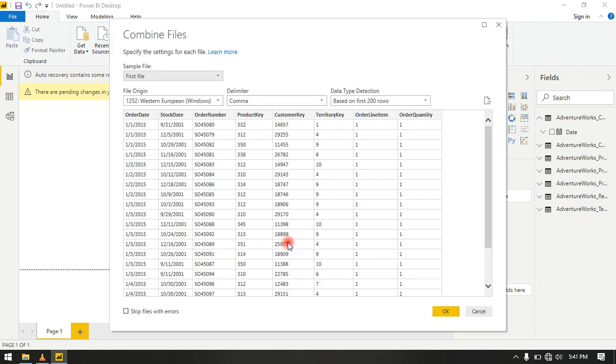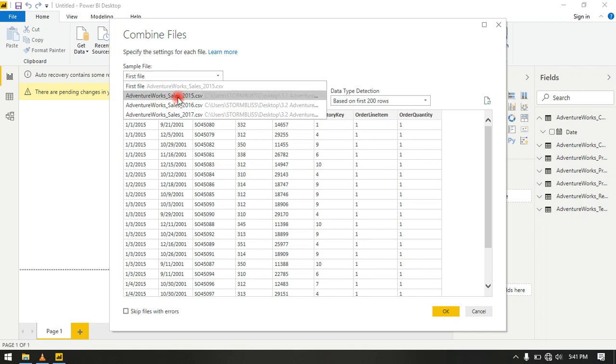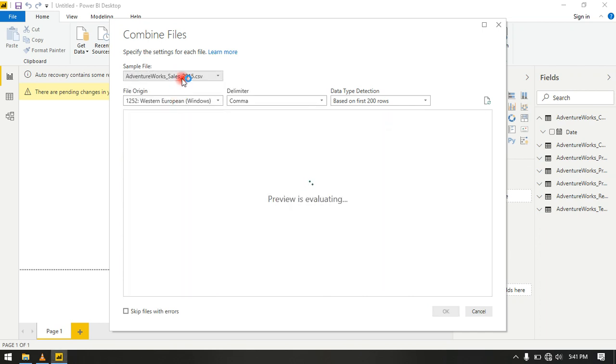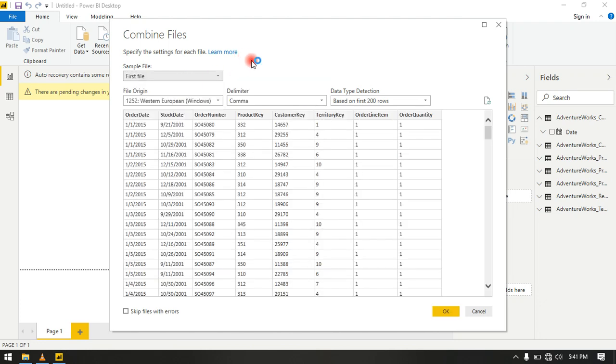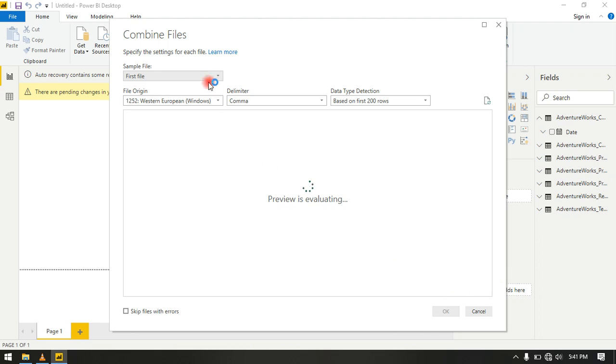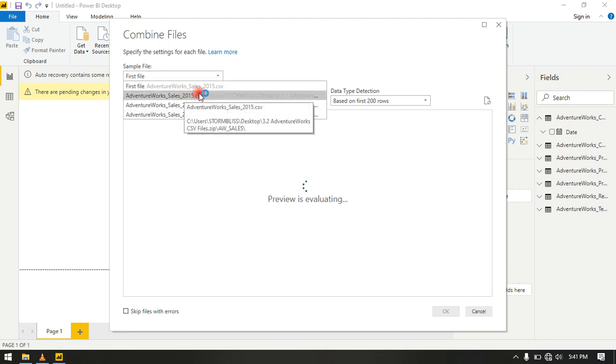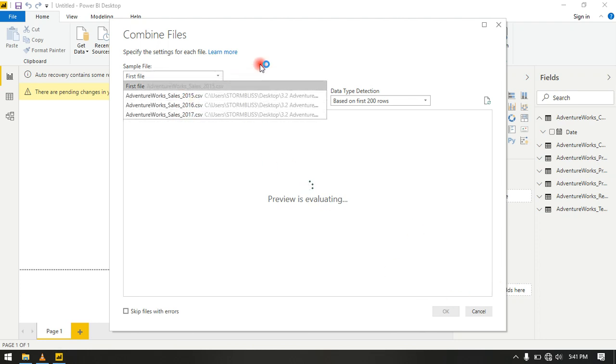Right, so we have the first file and we have 2015. It's loading. Okay, so we have it. So we have 2015, 2016, and 2017. So let's go ahead and combine all the files to form one big table.